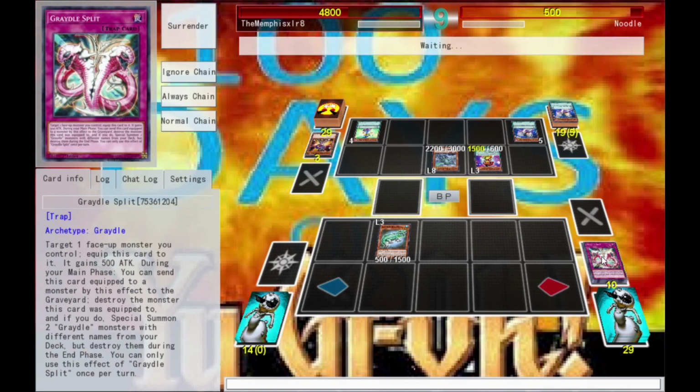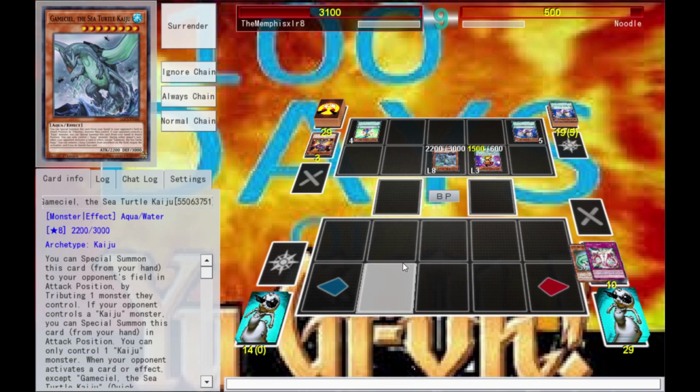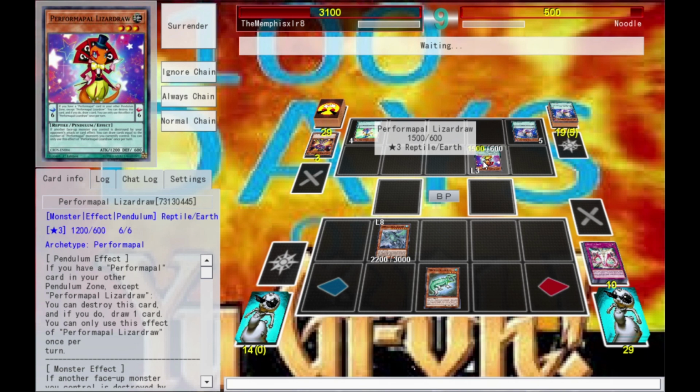But yeah, basically, Split lets you summon 2 copies of him. If you couldn't tell by the artwork, you do it on the Cobra, because then the Cobra's effect goes off and you summon a bunch more of those. So that's going to be another win against the Performapals.